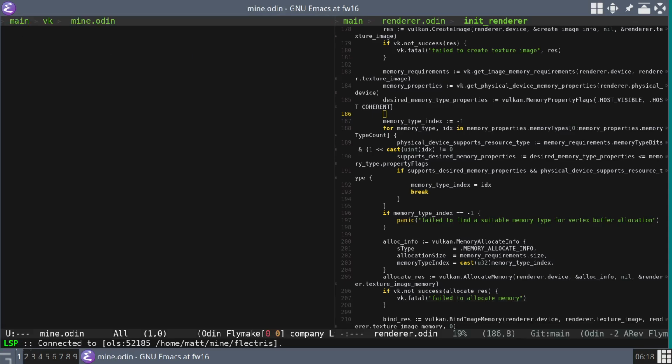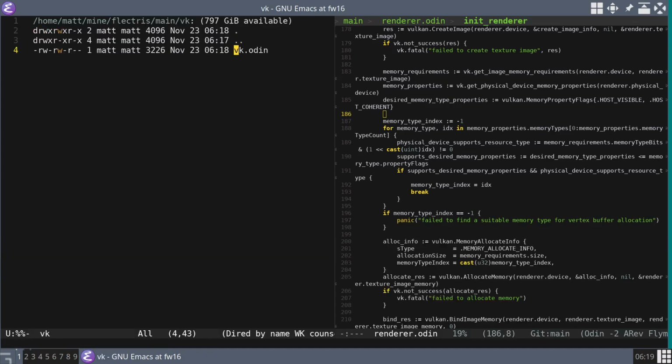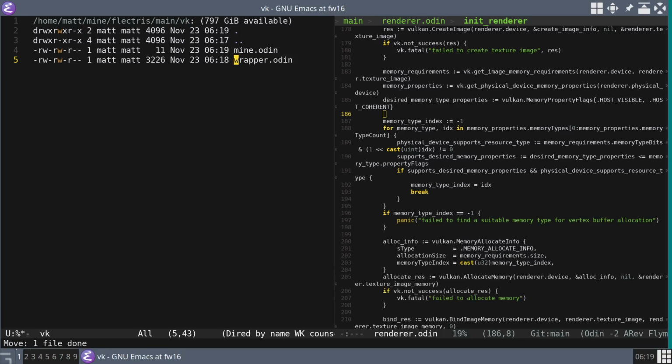I also have a mine.odin, which is in package VK. Can I rename vk.odin, maybe, to vk wrapper.odin?